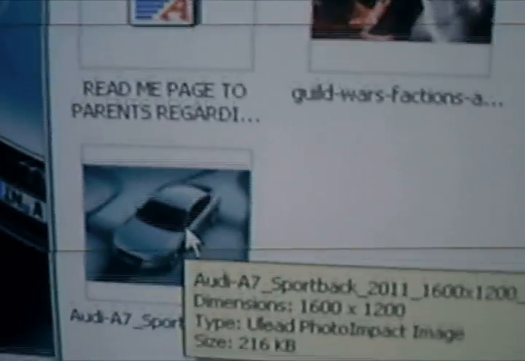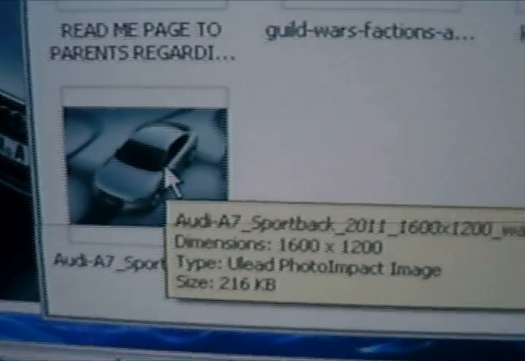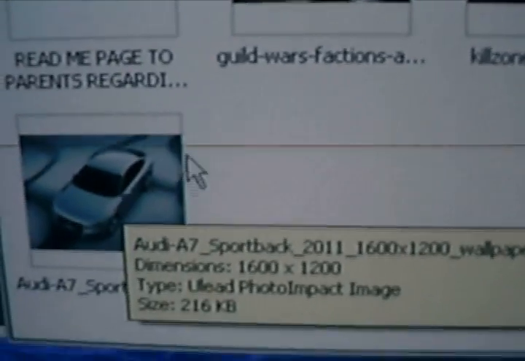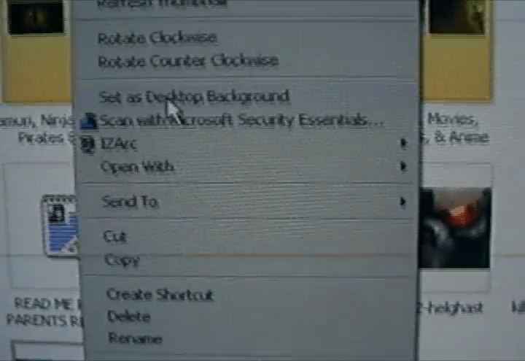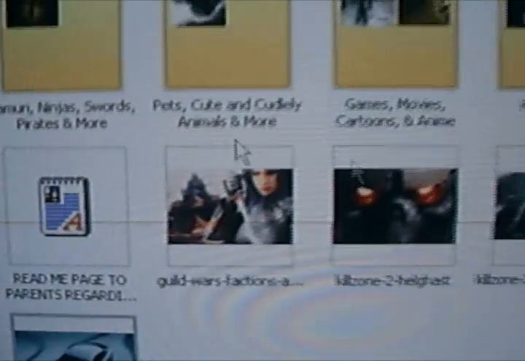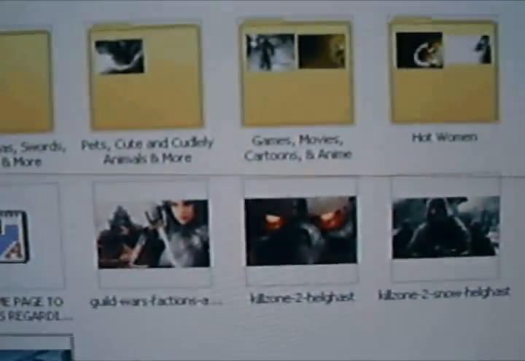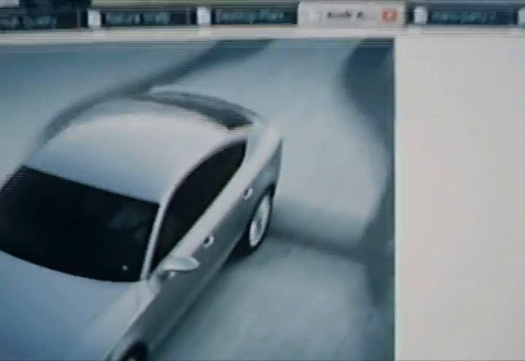Now I'm going to open desktops back up again, and that photo is already downloaded in the proper size, that 1600 by 1200 image of what it was. I'm going to right click on it, and I'm going to set that as my background. I'll minimize all this down, and now that just reset that as a new image for my background.